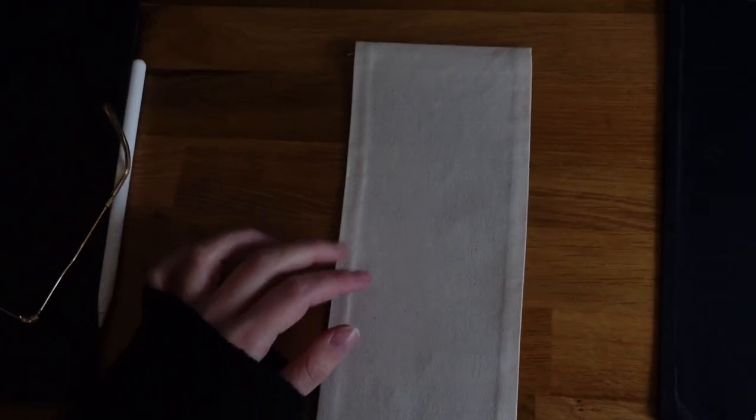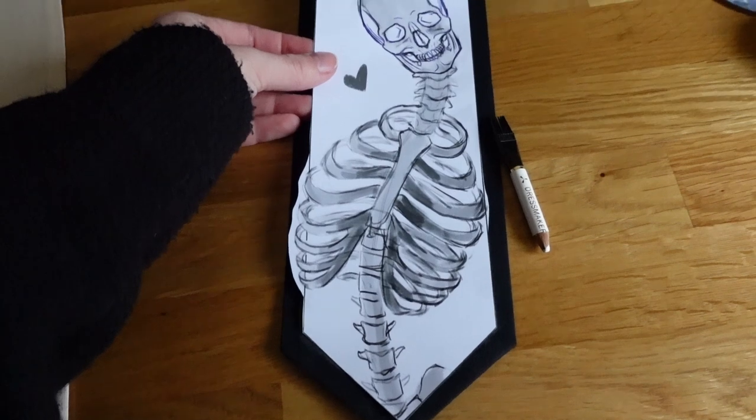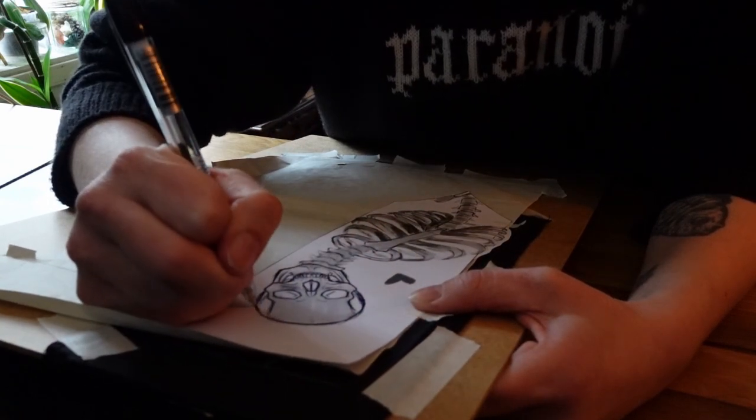So this is what we had last time. I think I just had it cut out and maybe sewn here at the edges. But I went ahead and did some ironing off camera, and then I have been away for like 2 weeks from this project. So today I yet again off camera cut out the one in black. He's having a hard time focusing. Sewn it and ironed it. So I've just been trying to figure out where on here I want it. So the next step would be transferring this sketch to the fabric.